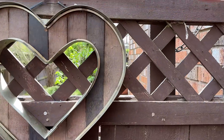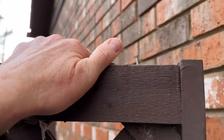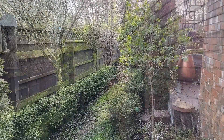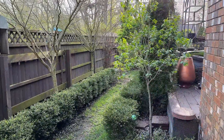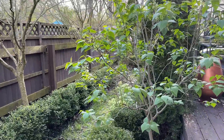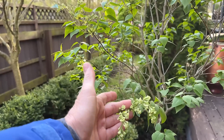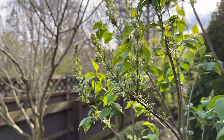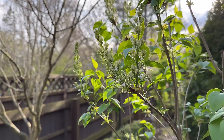Now I want to show you something really exciting along the side yard. I took some cuttings of a white lilac tree that I've been training into a standard form, and this season is the first season that I'm actually getting some blooms on it. At least I've got buds for right now, so as long as we don't get a frost, I think this is going to be the first year I get to see this bloom, and I am so excited.